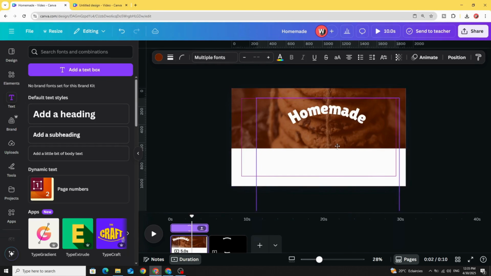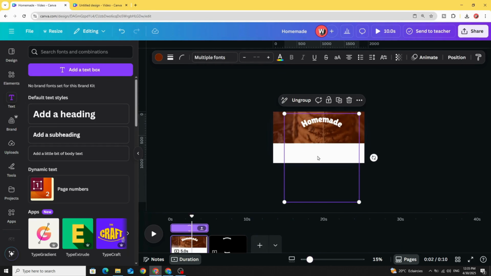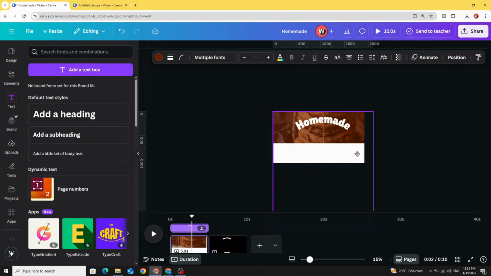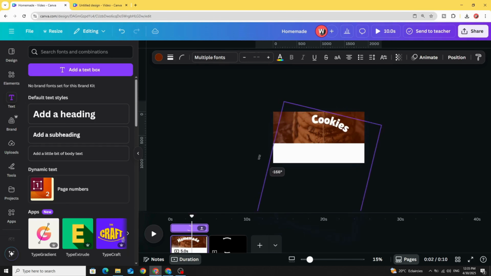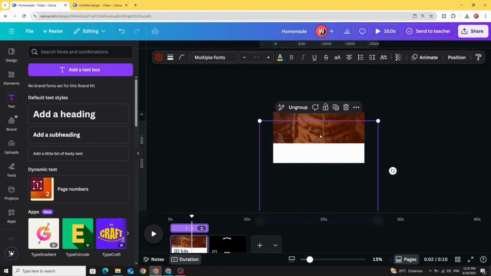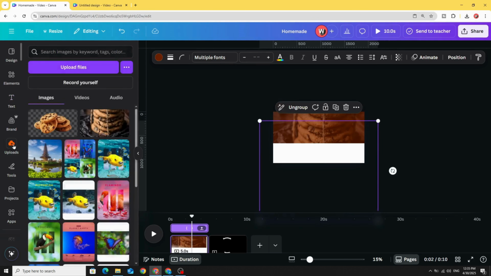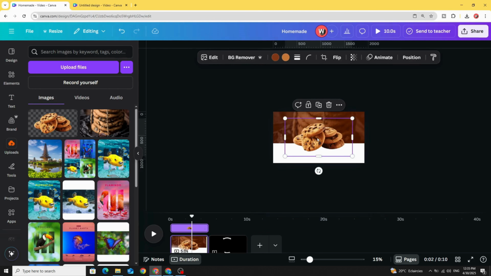Let's increase the size like this. And place it like this. Go back to uploads images. We are going to use this transparent image.